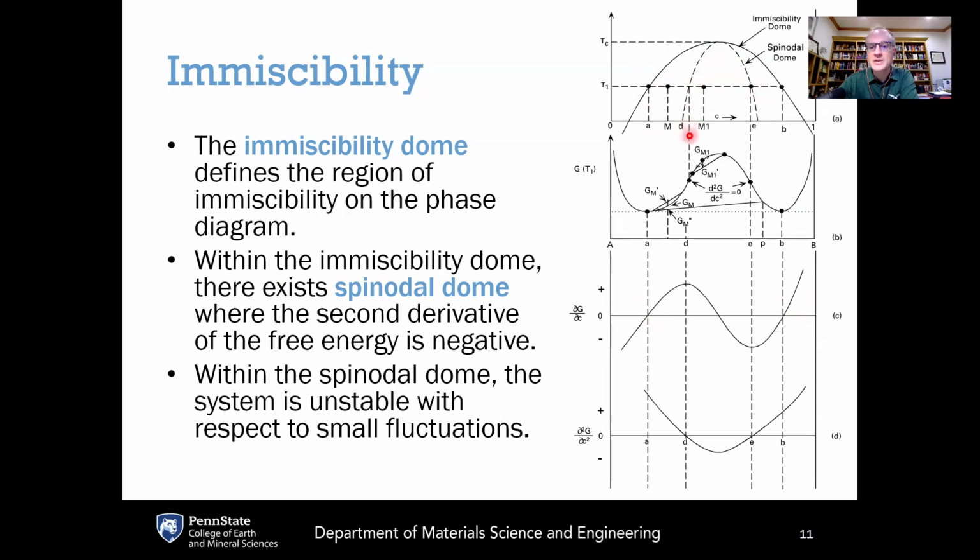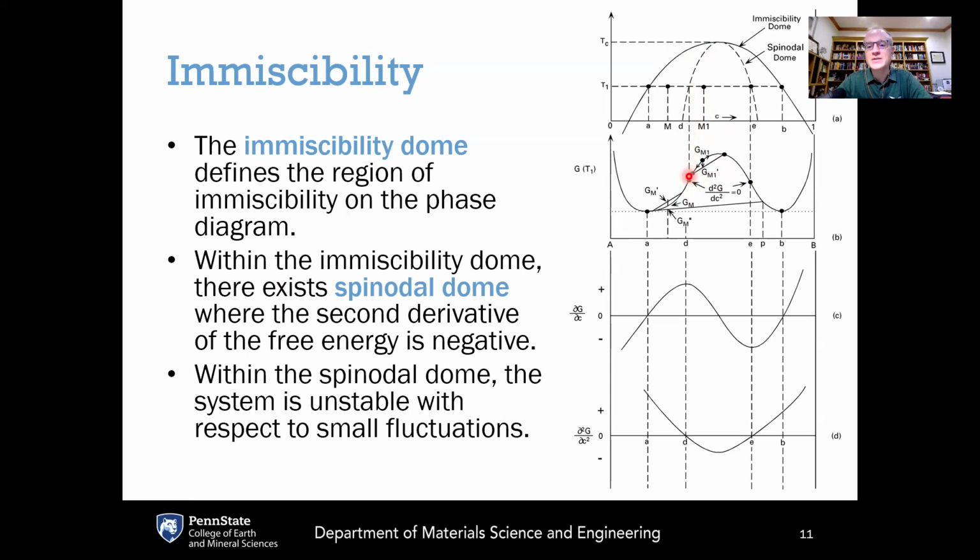And if we drop this down, these are at locations D and E. This actually corresponds to an inflection point in the Gibbs free energy as a function of concentration. There is an inflection point here on the left and an inflection point here on the right. And those inflection points correspond to the boundaries of the spinodal dome.